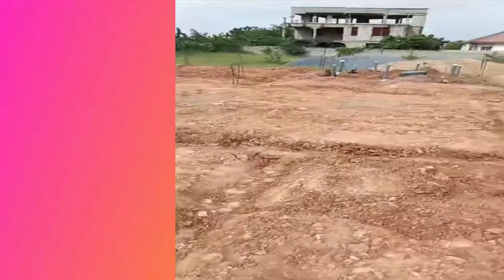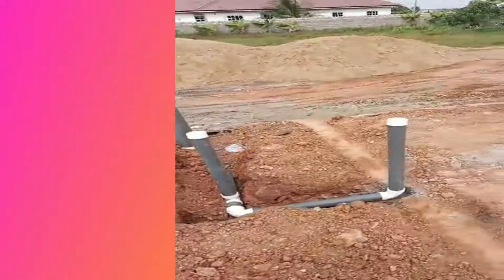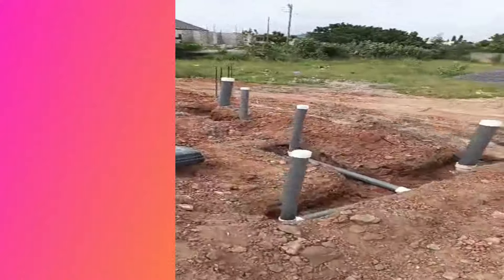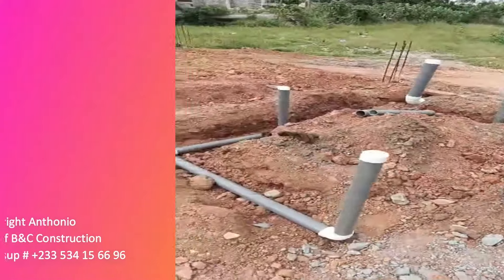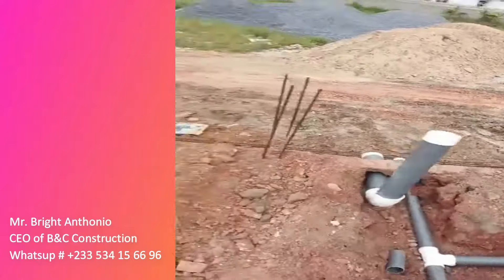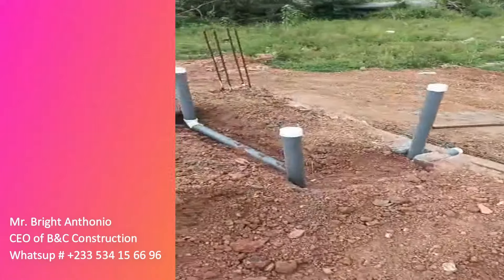From here, the next thing to do is the carpenter coming to do the oversight fascia. Prior to that, the steel benders, as you saw earlier, will be doing the ground beams. The piping works you've seen — this is how it is done, with all the slopes positioned correctly so that once we cast concrete, that's it. The plumber has to do all these things that you don't usually see. All these pipes are pressure pipes, and we have rain gutters going to the roof because it's a hidden roof.